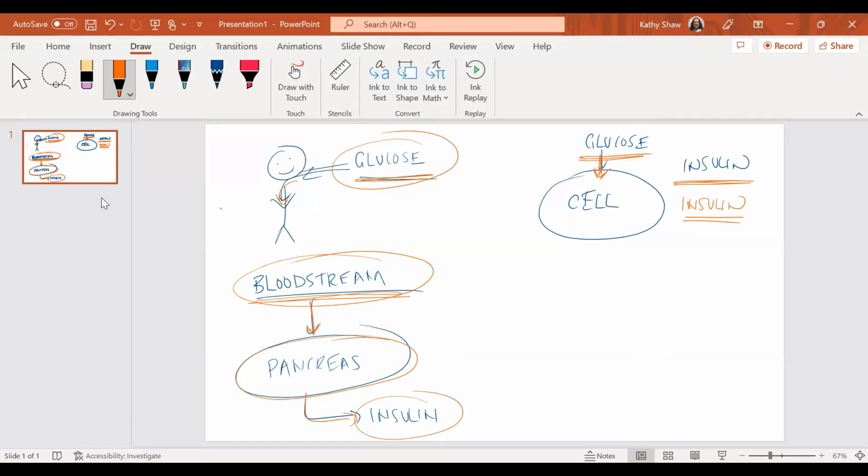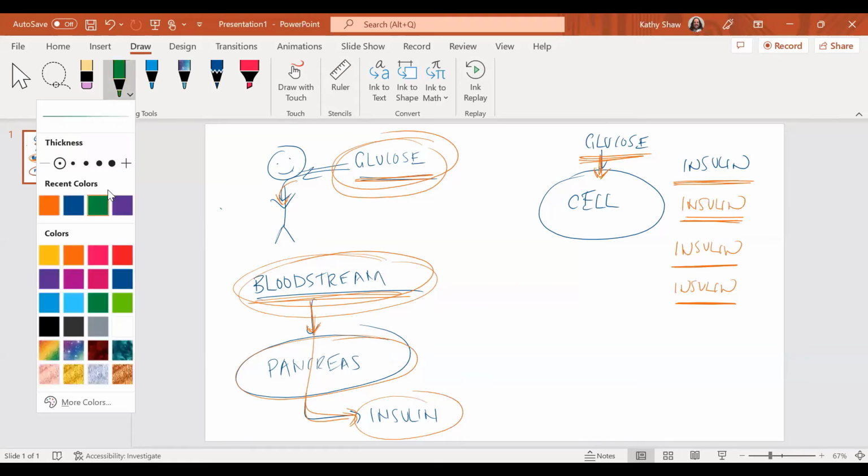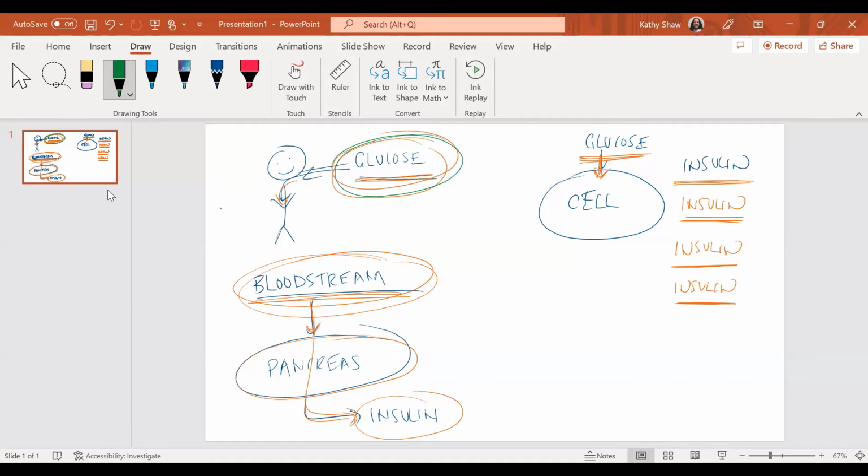But let's say then we become more insulin resistant. We do the same thing. Eat the glucose, goes to the bloodstream, flows through the pancreas, making us release insulin. The glucose and the insulin go up to the cell. Now it takes even more to get the job done. We get the job done with more, but then we can become more resistant. We can get the job done with more. And as long as we can keep making enough insulin to keep doing this and get the job done, we're operating in a way that appears normal.